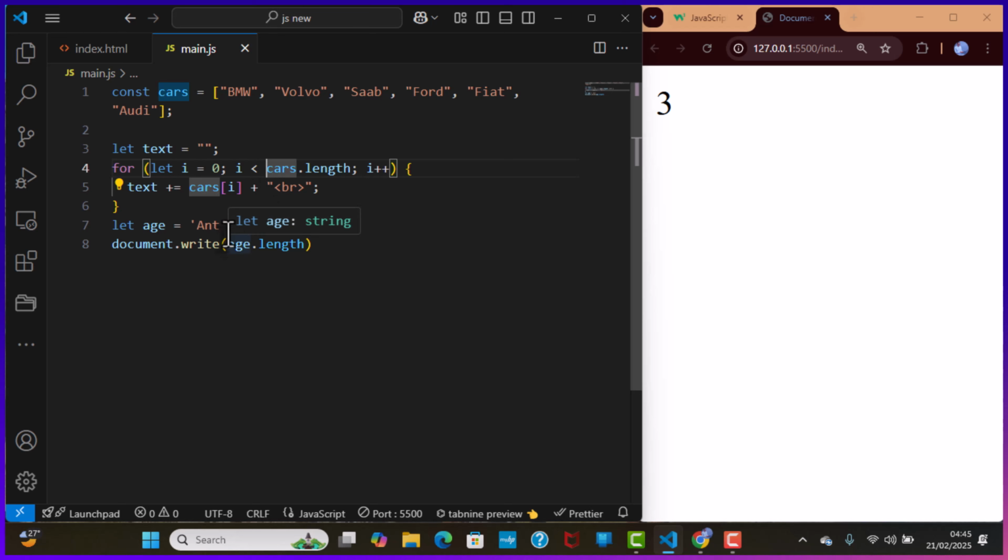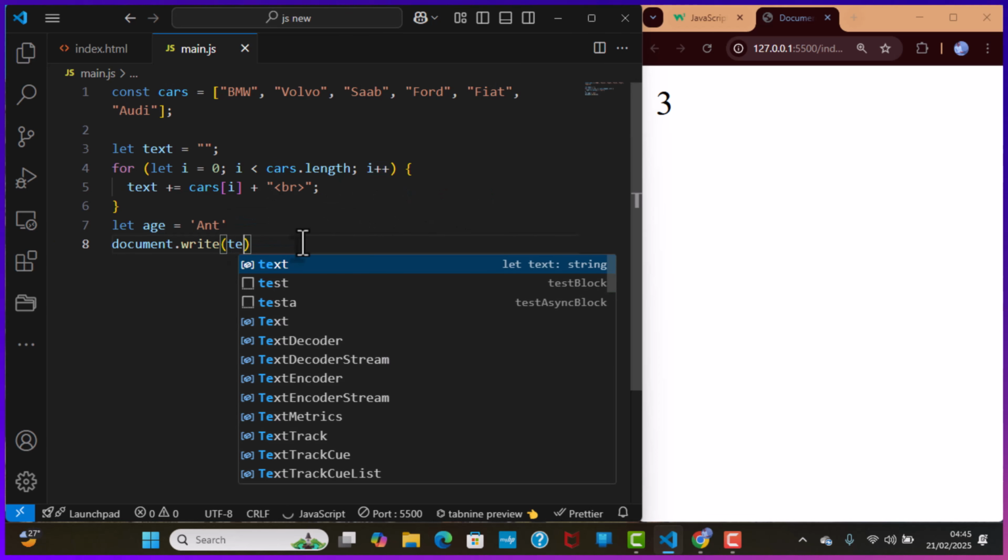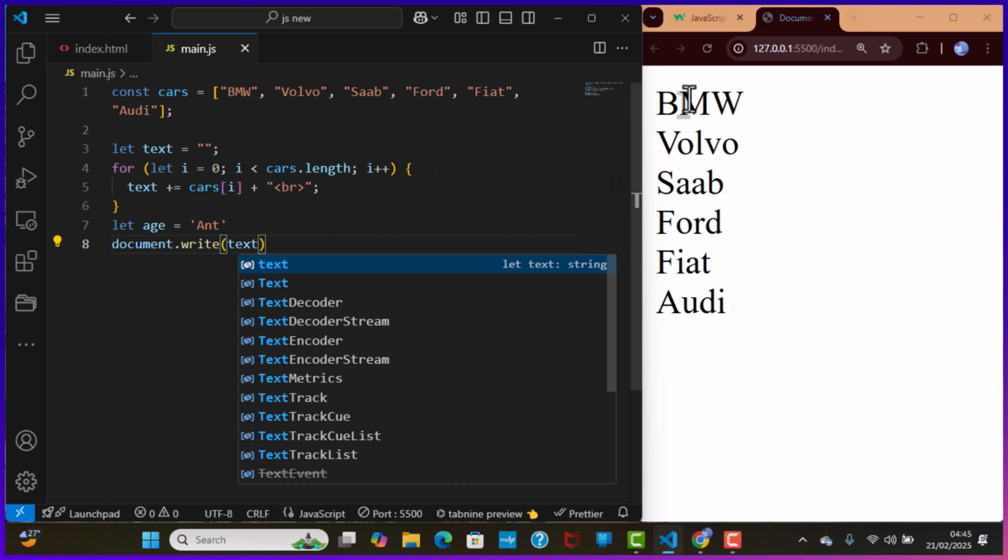So whenever this condition is true and we increment, so we are now incrementing the car, and if we come here and print the text, it's going to give us all these values.